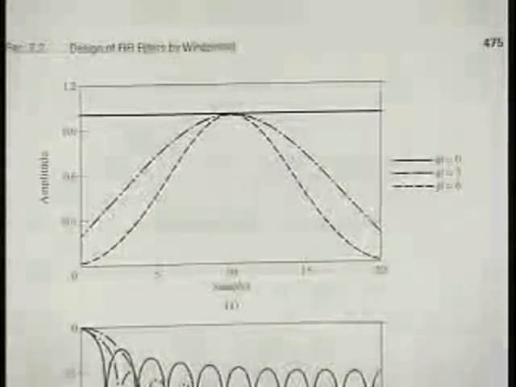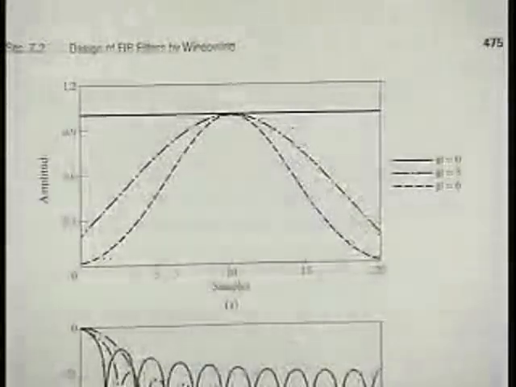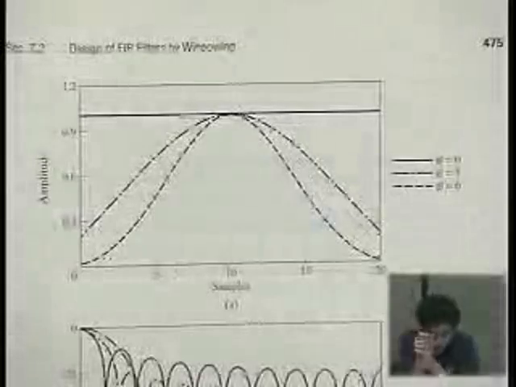And why do you want to have compact spectrum? Spectrum is a scarce resource. You don't want to spill over your signal. What you want to maximize in communication is called bits per second per hertz. For every hertz, you want to have a modulation scheme that packs as many bits per second as possible.